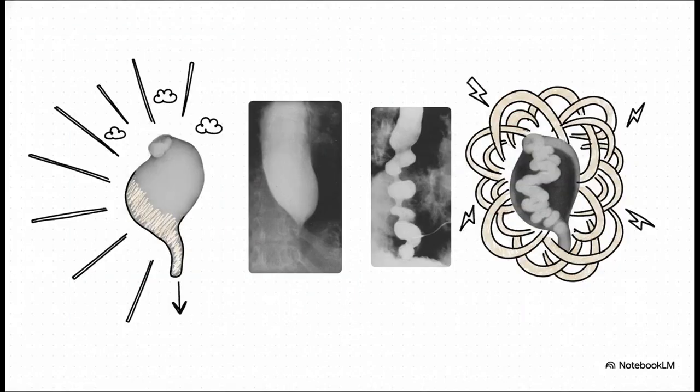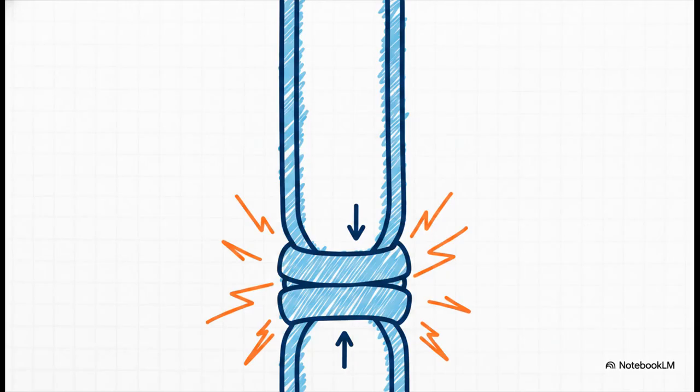And we can brilliantly see the striking geometric difference on a barium swallow between those two functional disorders. We have achalasia, where the dilated esophagus sharply tapers down into a classic bird's beak narrowing at the lower esophageal sphincter. And then diffuse esophageal spasm reveals this chaotic corkscrew pattern caused by high-amplitude, simultaneous, non-peristaltic contractions. And fun fact, those contractions can actually mimic the intense chest pain of a literal heart attack. While the barium swallow gives us a fantastic visual, esophageal manometry is the absolute most accurate test.